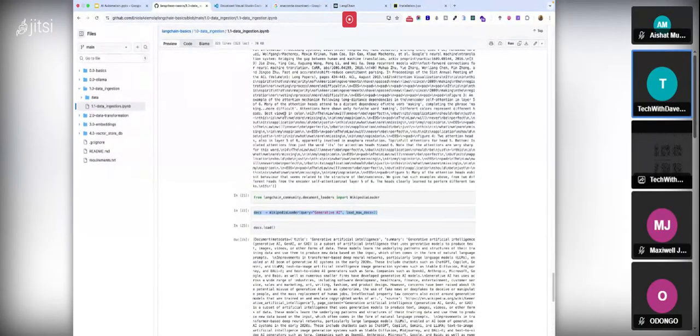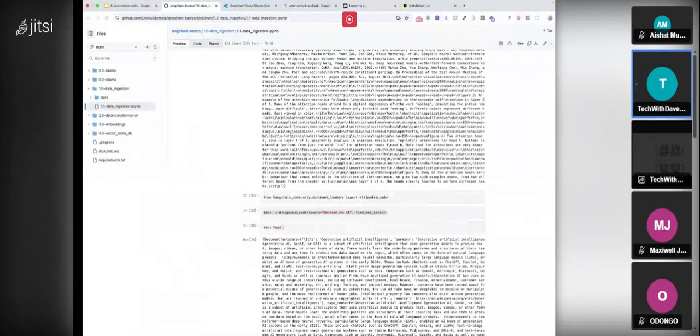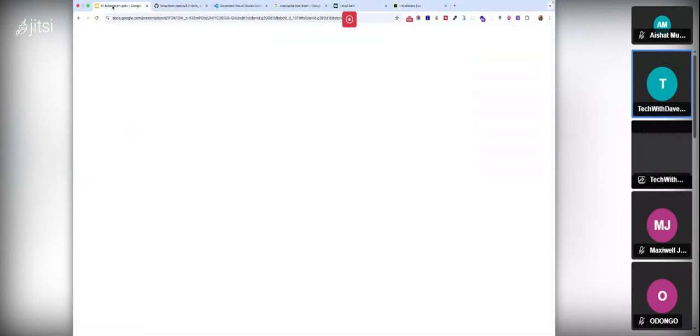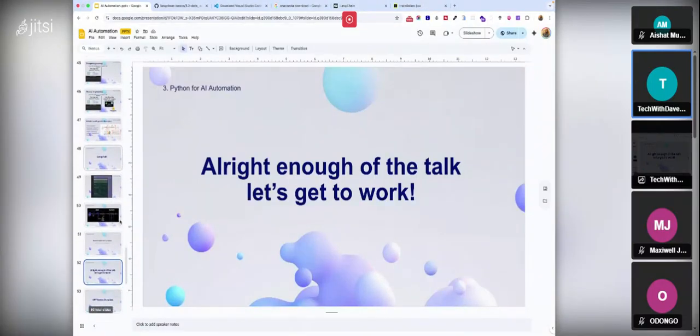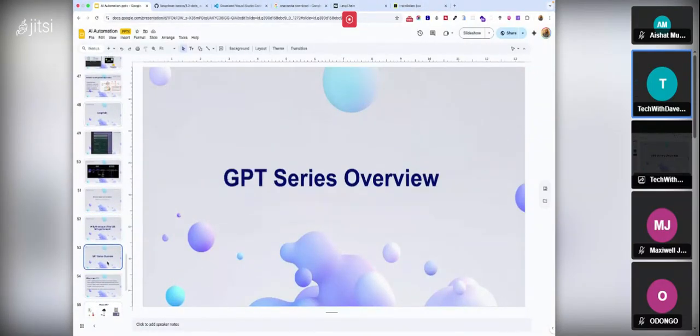But let us not bore ourselves with this right now because we're still going to build an end-to-end RAG application system, right? But what I want us to do now is focus on our chatbot that we're going to be building. So that's just a brief introduction about document splitters and document loaders also, right?